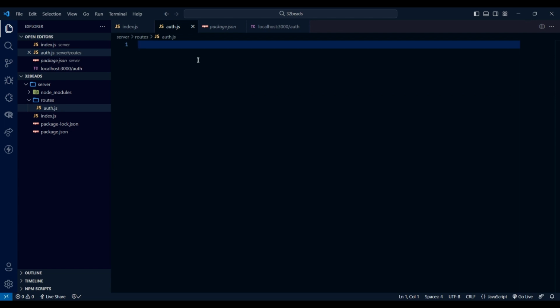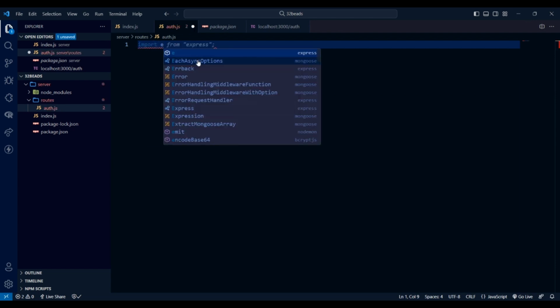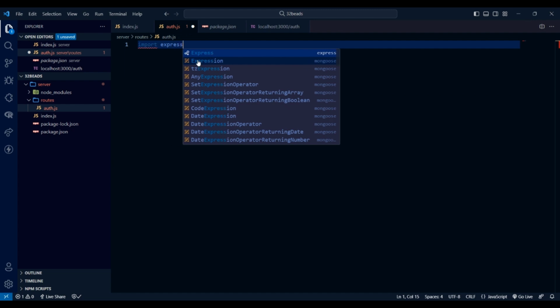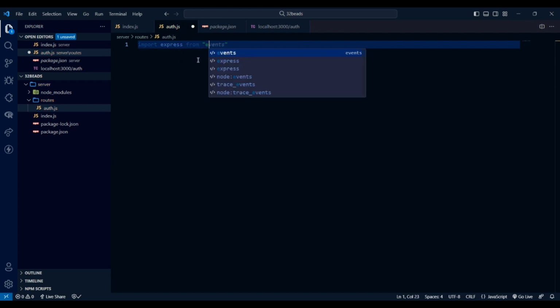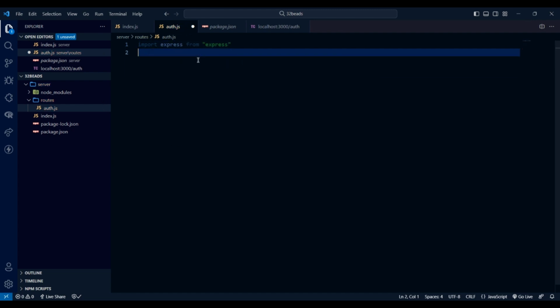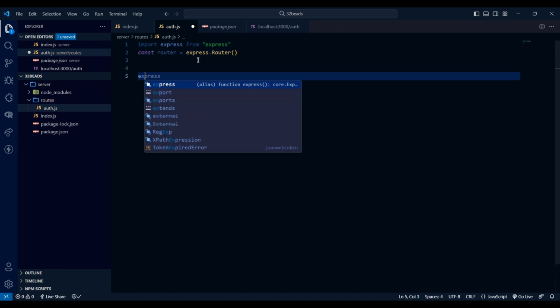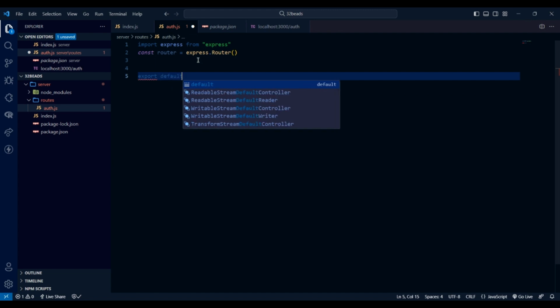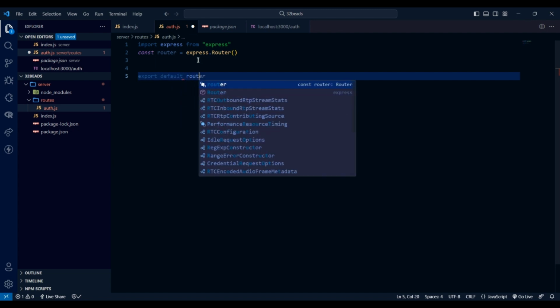For that we also need to import express from express, and then router is going to be express.Router. Then we need to export default the router.